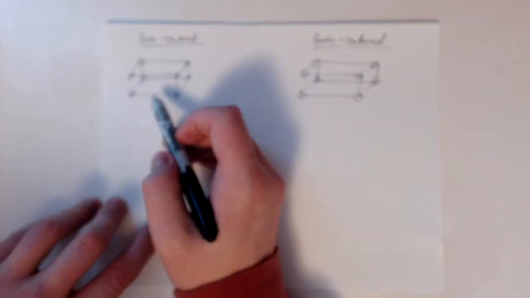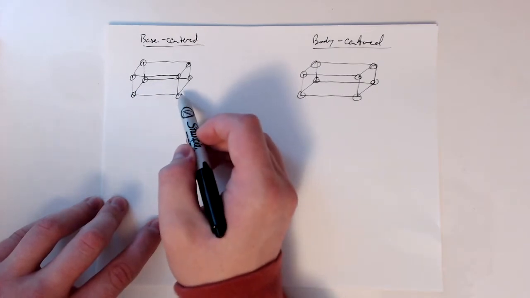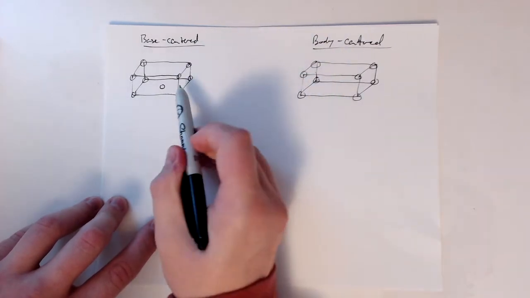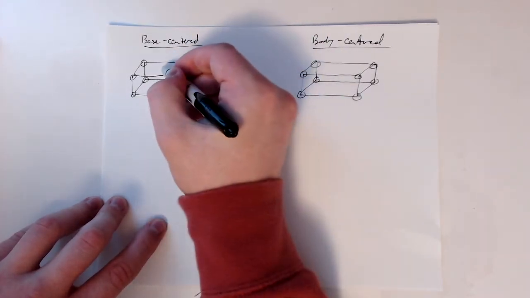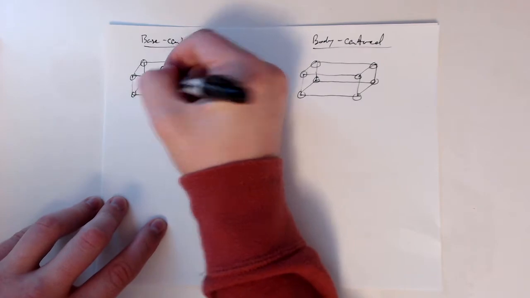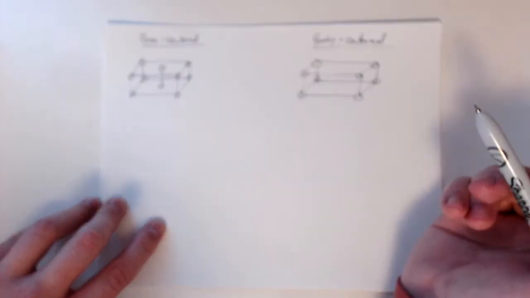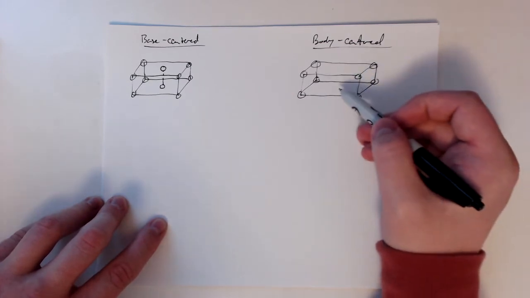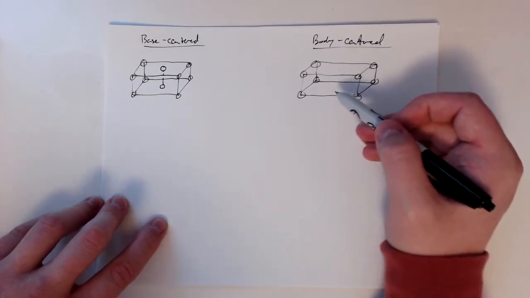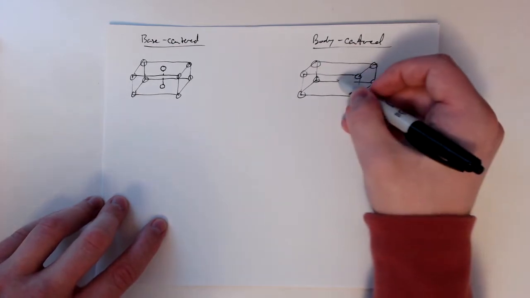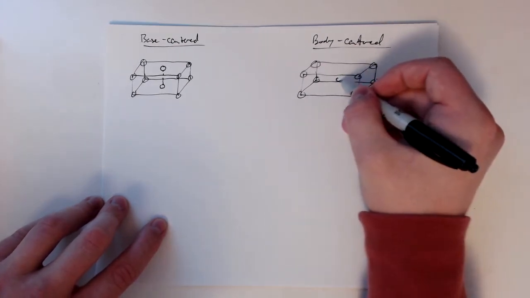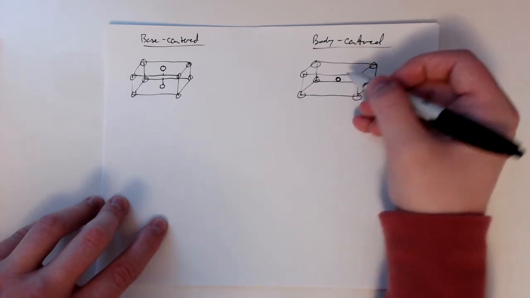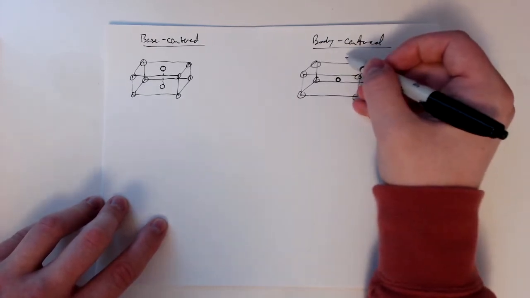This one's base-centered, and the base in this case is going to be the bottom and the top. So I'm going to have an atom here in the center of the base, and then one in the center of the top. And I'm just going to draw that line so you can tell how far apart they are. With body-centered, it's in the body of the volume, so right in the center of the volume is where my extra atom is, and then I would have another one above this unit cell.